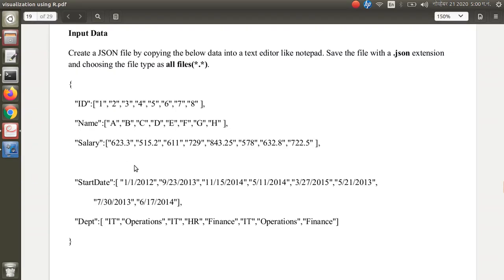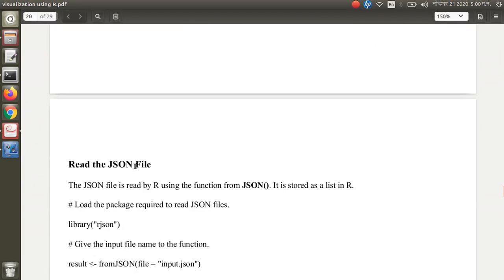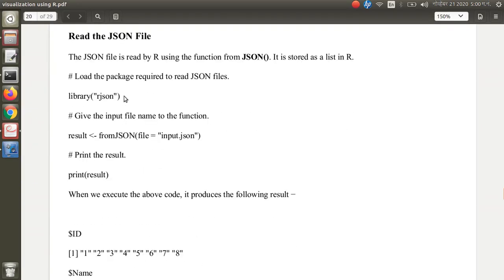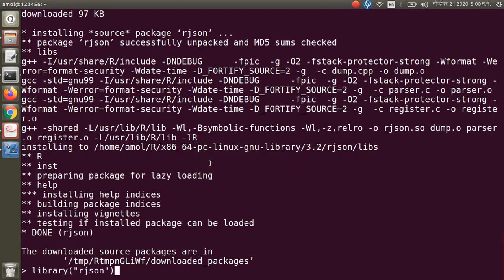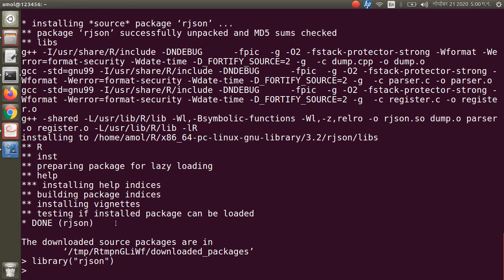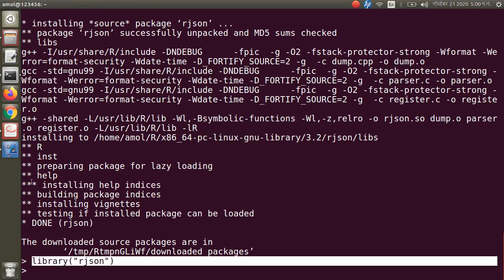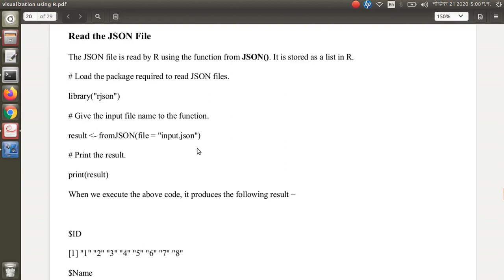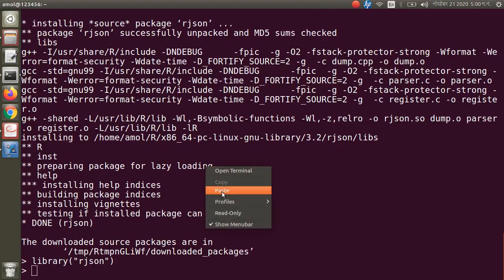Now we will perform some operations on this file. Here we want to read the JSON file. First of all, we need to load the package required to read JSON files, so we run the command library(rjson). We have imported the rjson library which we installed some time before, and we are going to get a new data frame, result, from JSON, giving the file name as input.json, which we have recently created.